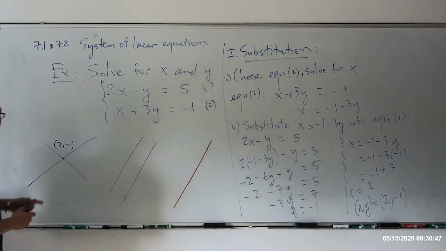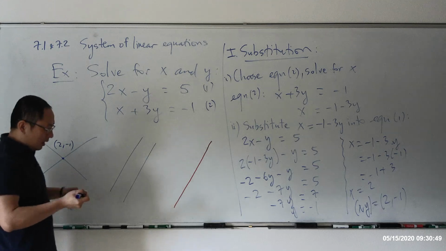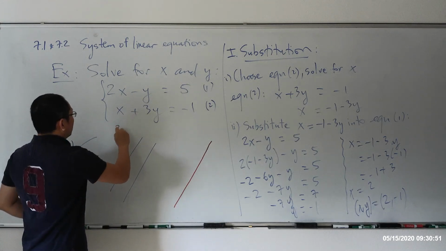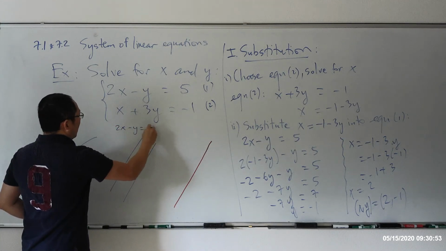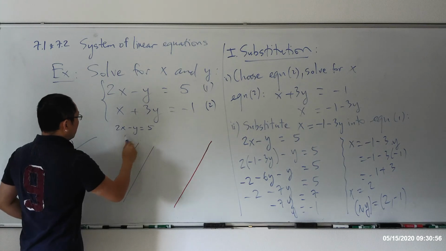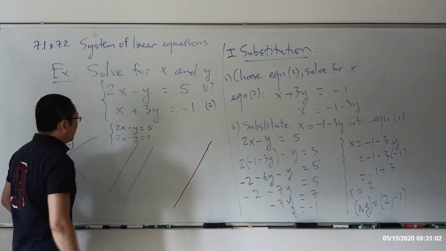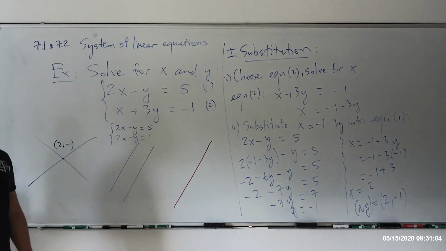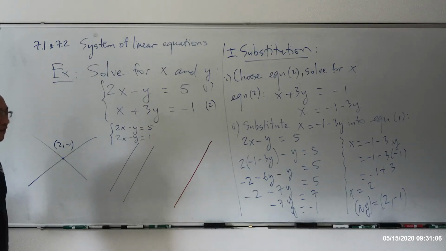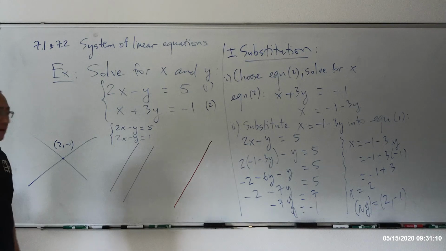So let me give you an example. This one is right here already. Parallel lines, think of it. Say 2x minus y equal to 5. How about the second line? 2x minus y equal to 1. You see that? How could 2x minus y equal to 5 and then equal to 1 at the same time, unless 5 equals 1? But that's not happening in the real number system, so no solution.